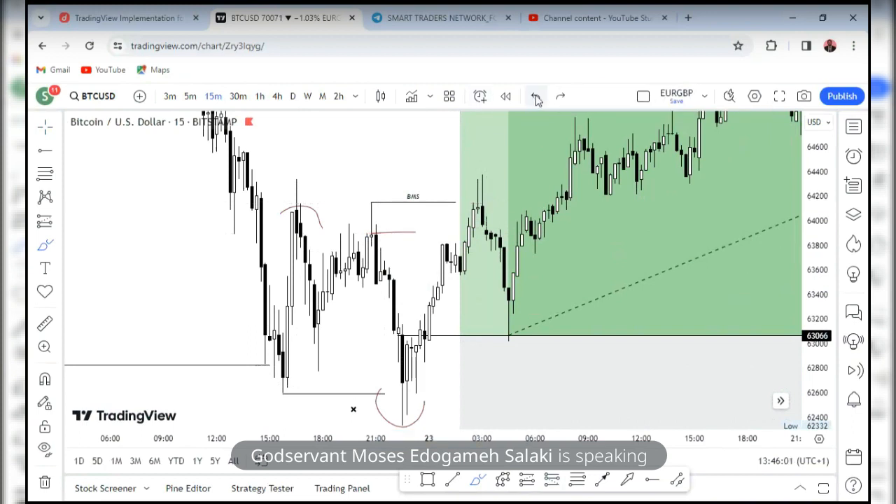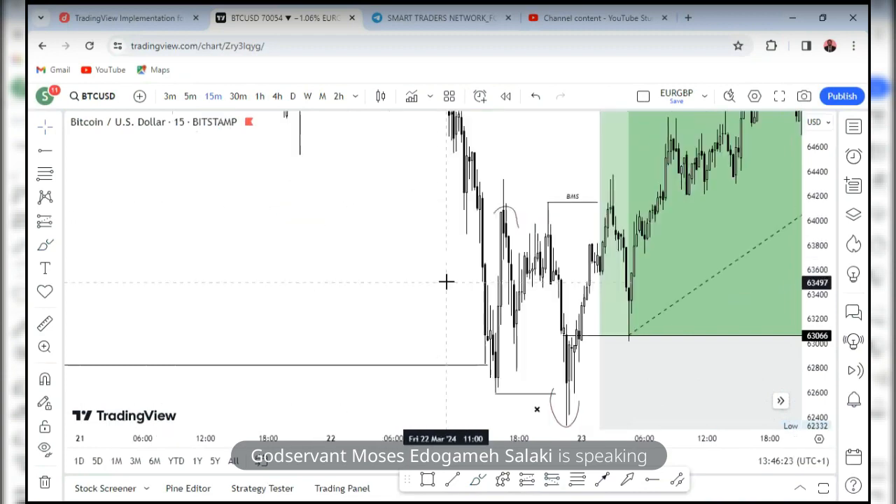When price did that, I was looking toward the last candle. Since there was no fair value gap, I was looking at this last candle as my entry. The entry was on this last candle — you can see how price came in and tapped into that order block, because this is the last bearish candle that took liquidity and then led to a break of structure following our model.